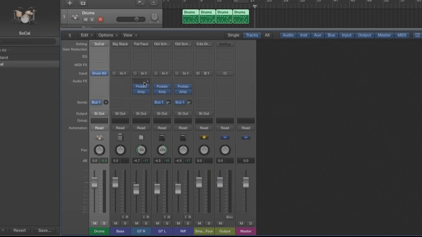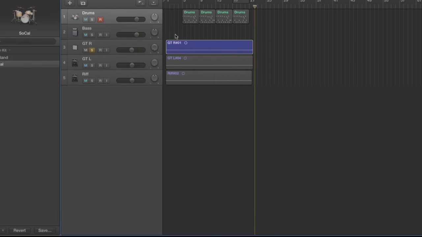What I'm going to do first is set a gate, just because you kind of need a gate. What a gate does is it sets a certain volume, and anything below that volume it will not delete, but just not play. So if I play you this, you can hear a little bit of noise. That is just the amp's natural noise. If I put a gate on, you will see that it disappears. I'll set it on loop, and I'll put a gate on, and you'll see the difference.